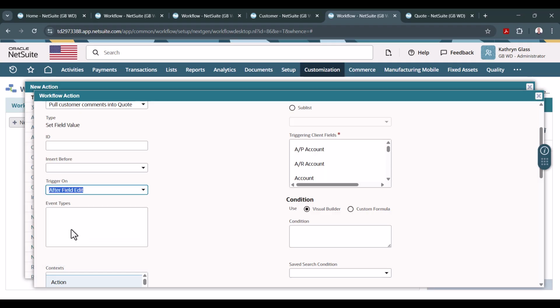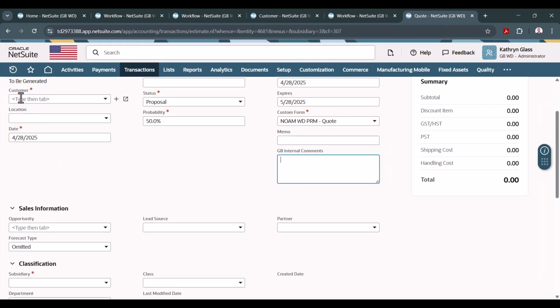So after it's been edited, again, which field? I'm going to say the customer field. So I'm going to scroll down to customer. Again, let's go back to our quote. Whenever this customer field has been edited, as soon as I type in the customer name, it's going to trigger, and it's going to populate this internal comments field.